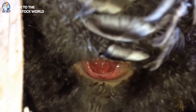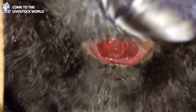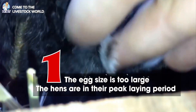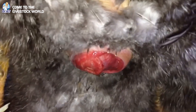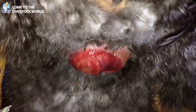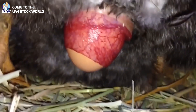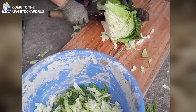Dr. Vet has compiled some causes of this phenomenon and how to prevent them. Cause one: hens are in their peak laying period and the egg size is too large. When the size of the egg is too large, such as a double yolk egg, it will cause the chicken's anal muscles to relax and weaken. Also, if the chicken has a large weight and too much fat accumulates around the reproductive organs, this will lead to this phenomenon.